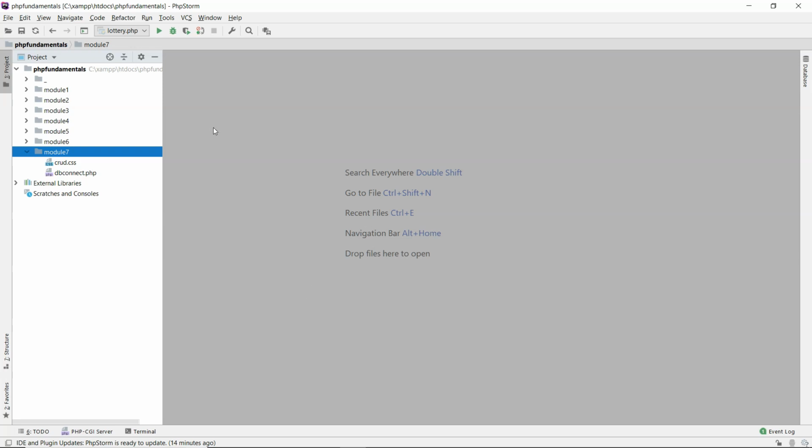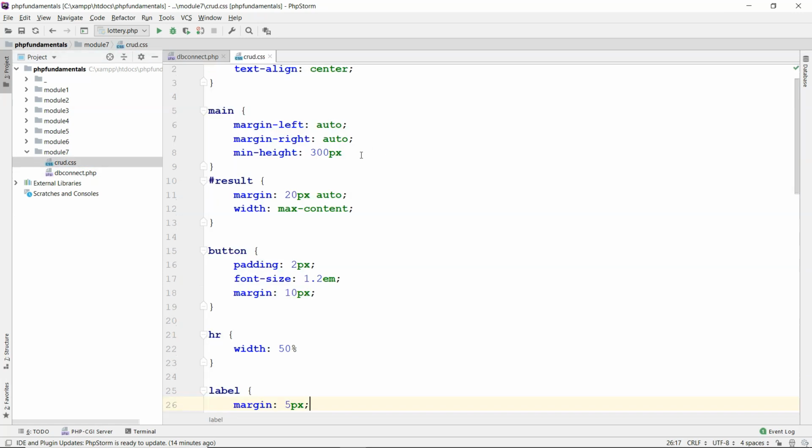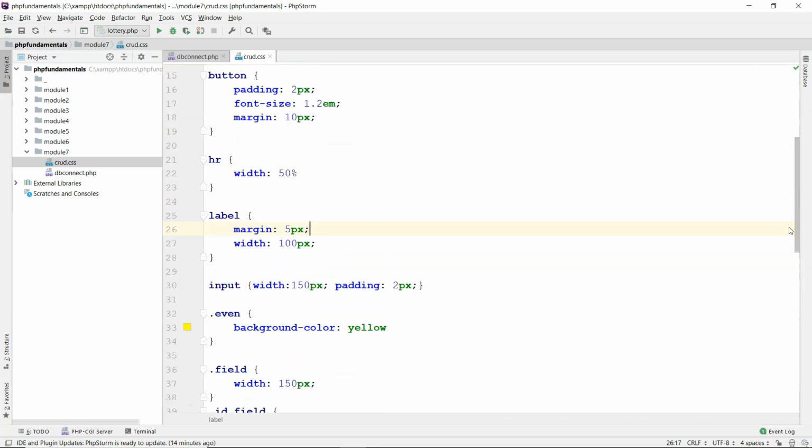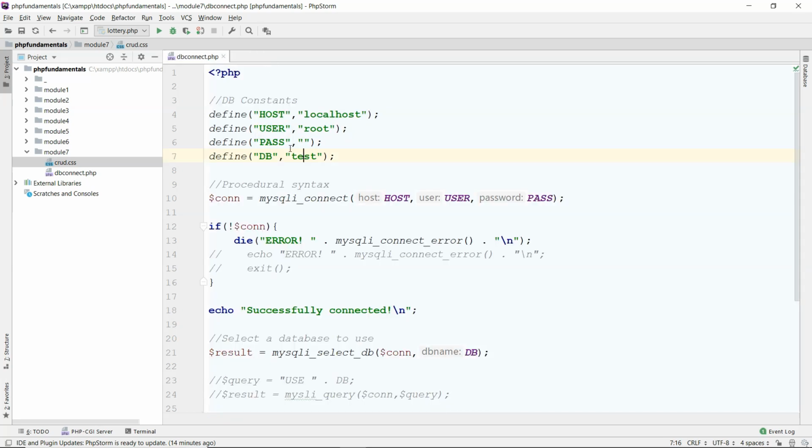All right, so here in the IDE, I'm using the same DB connection we used in the previous video. I'm going to modify a few things here in a bit, but for now, I also added a CRUD CSS here. I'm going to use this in future videos. Just a very simple CSS style sheet to format some of the tables and so forth. So feel free to create your own. It doesn't really matter what you use there, just to make it a little bit nicer.